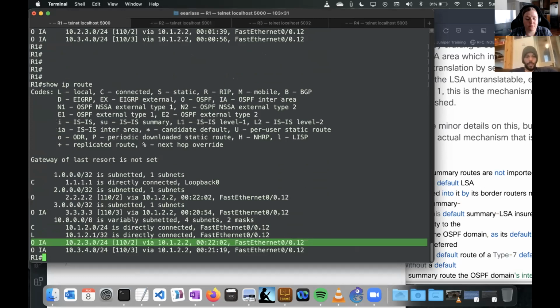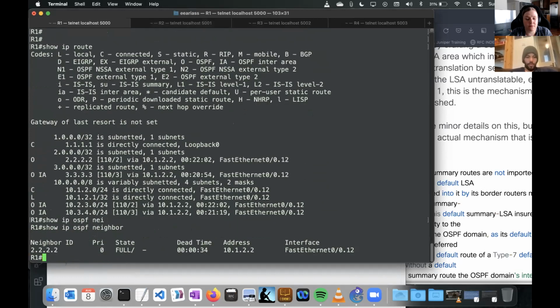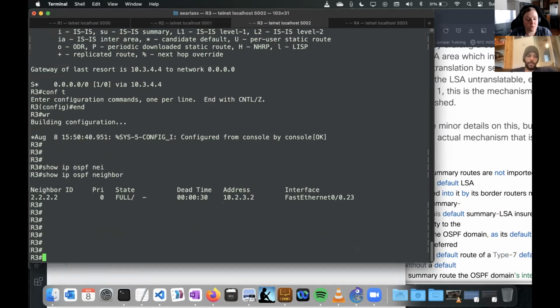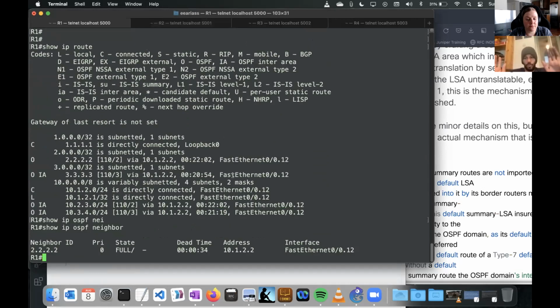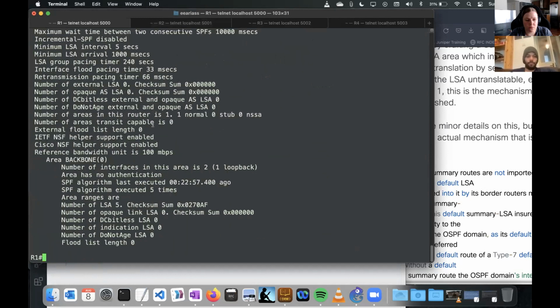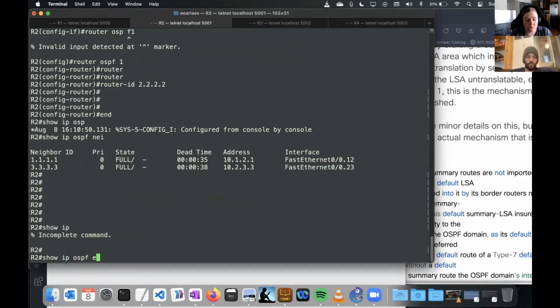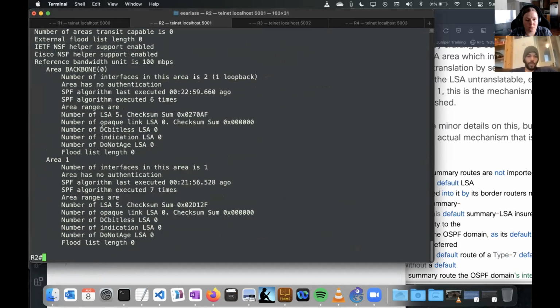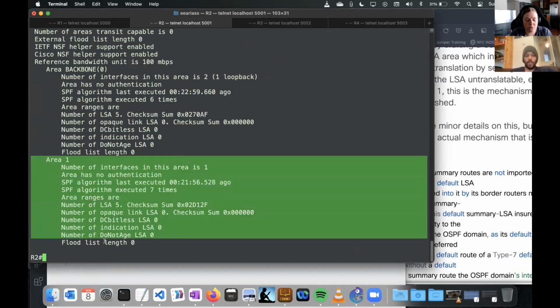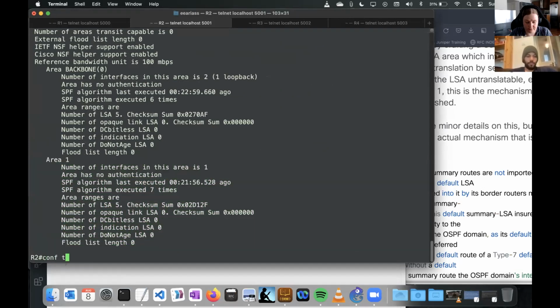In this case, let me check all the OSPF links. So yeah, in this case, I haven't converted the areas into an NSSA. Everything is as per default, right? So if I do show ip ospf, I will see that these are not special areas. This is the backbone. And in the case of router 2, one is in the backbone and one is in area 1, and it is not in a special area, right? So now we're gonna make it an NSSA initially.